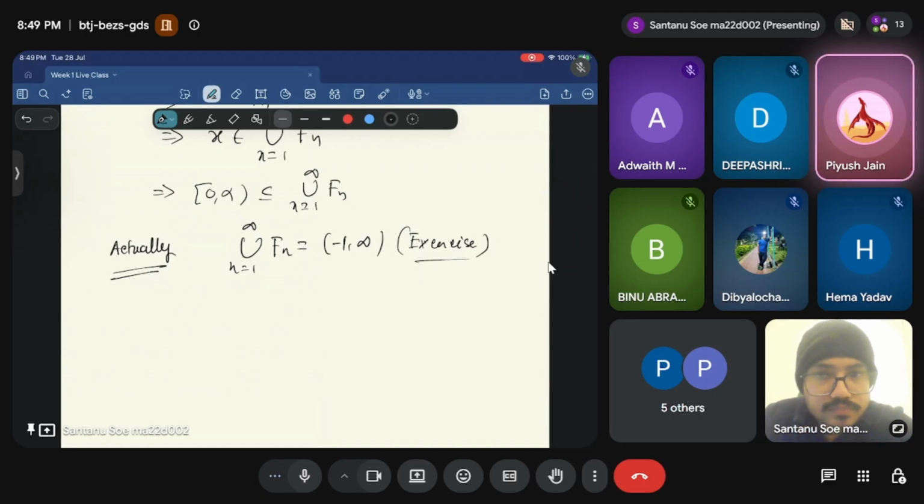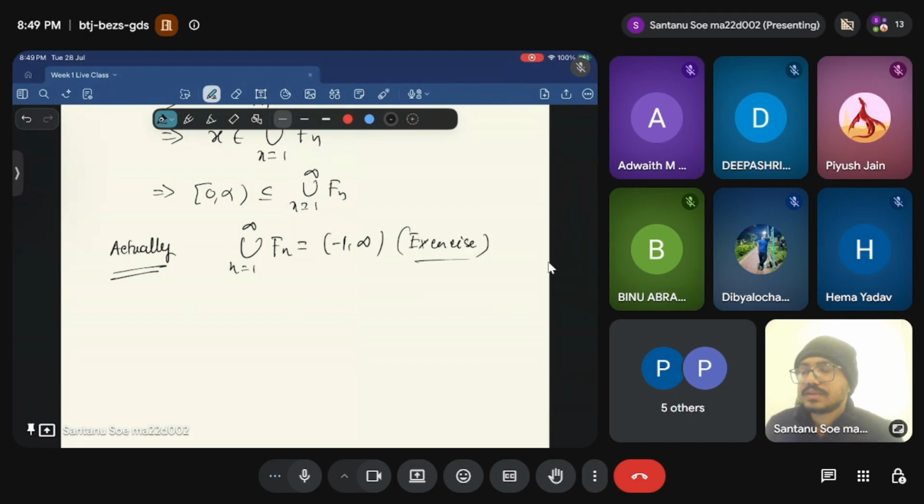Sir, I wanted to ask, if we want to practice some more questions, can you tell us a website or a book that we can use? Yeah, I think in the last class I referred some books, so maybe you can see that video. I referred 3 books. For fundamental understanding, you can go to A First Course in Real Analysis. That is also a good book by Protter and Morrey, and there is another book, Sterling Bartle. And for understanding metric spaces, personally I recommend Walter Rudin, the Principles of Mathematical Analysis. And there is another book which I really like, the S.K. Mapa book. I don't know if you guys know that, so maybe I can write it here.